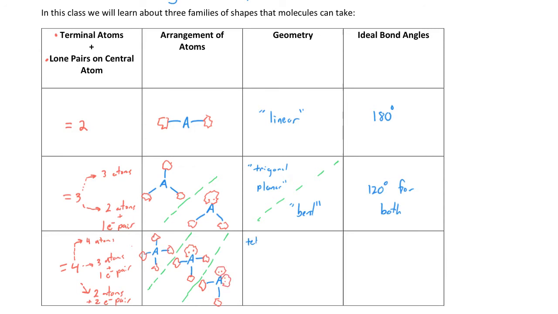The first one we call tetrahedral. That's where we have all atoms connected. All 4 terminal atoms are connected to the central atom. But if we had 3 atoms and 1 set of lone pair, this has a different name. We call it a trigonal pyramid or trigonal pyramidal. The last one looks a lot like the bent from above. We call it bent, but this bent has 109 as the bond angles, and the one above is 120. So we get a different bond angle for this. That's what VSEPR theory would predict.